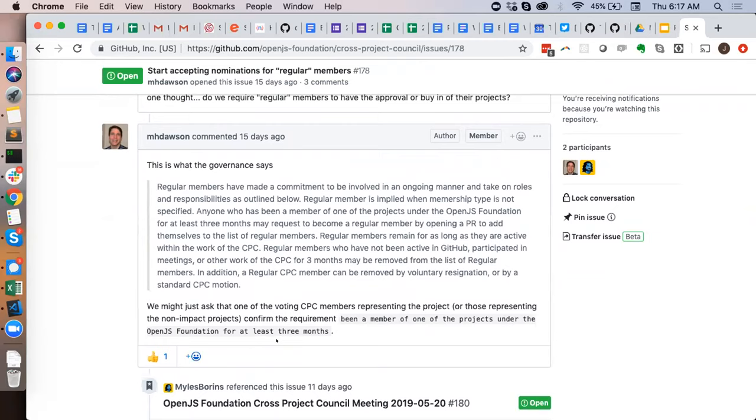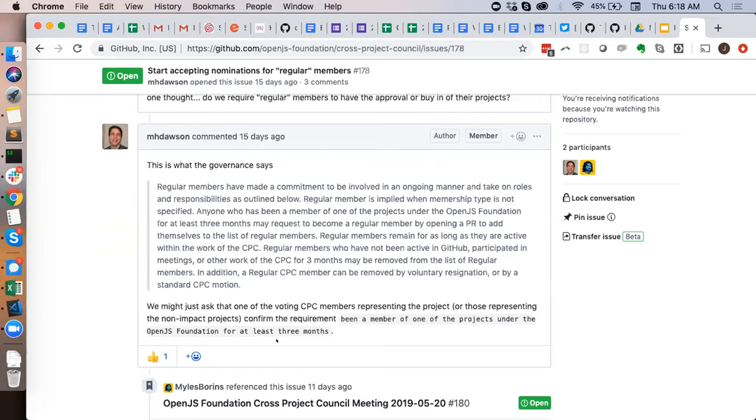I think all we're waiting for is that the README needs to be updated so we have a place to have people start PRing themselves in. But if you're interested, that's the next step. Just PR yourself in, saying I want to become a regular member. And as was mentioned, you get to participate in pretty much everything unless there's conflict, and that's when the voting members may have the final say, but that should happen very rarely.